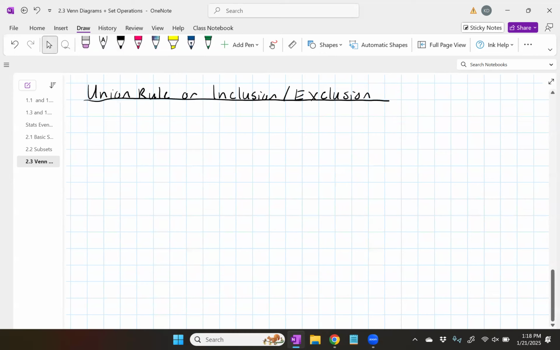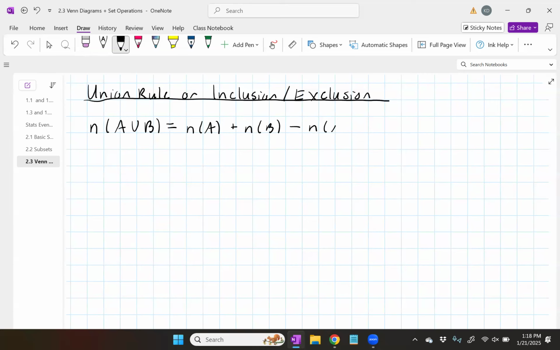This is if we want to count the number in A union B. So the cardinal number, or n of A union B, equals, we take the number in A plus the number in B minus, so it couldn't have been that easy, the number in A intersection B. I'm going to do an example of this, but can you think of why we would have to subtract something when we're trying to gather how many things are in it?